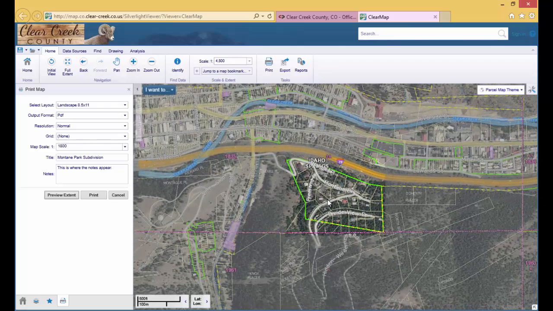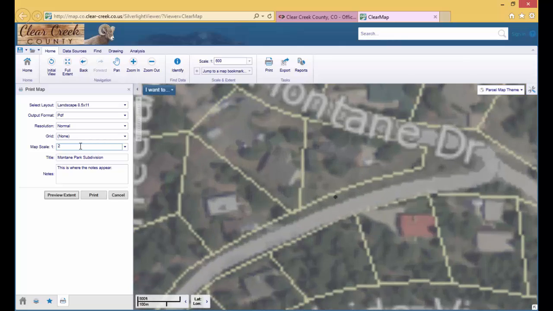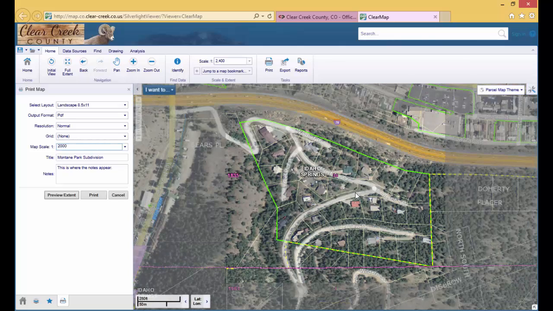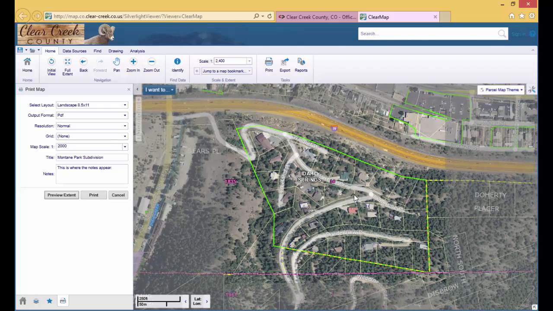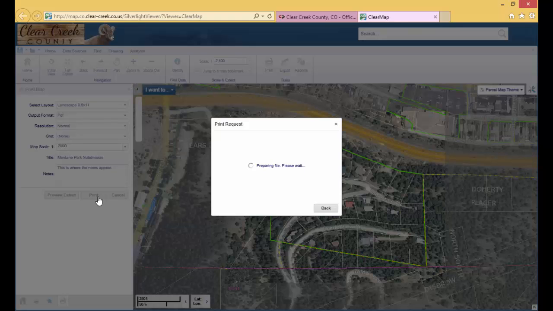Maybe we're just in a little too close, so let's change this to say 2000. See what that looks like. That looks pretty good to me. Let's click on Print and see what it looks like on our printed PDF map.